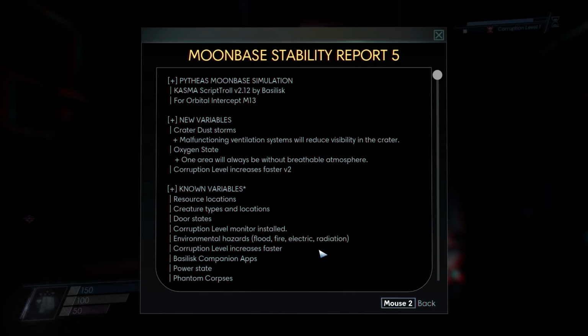Let's see here. New variables. Crater dust storms. Malfunctioning ventilation systems will reduce visibility in the crater. Oh. Oxygen state. One area will always be without breathable atmosphere. What? Don't do that to me. Don't. No.